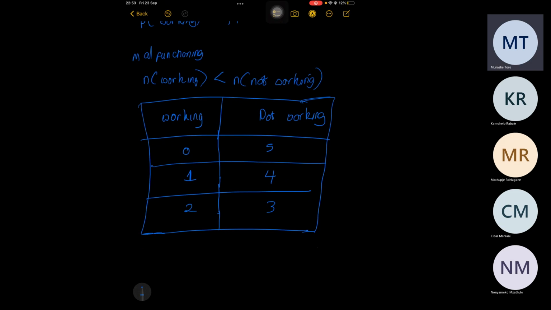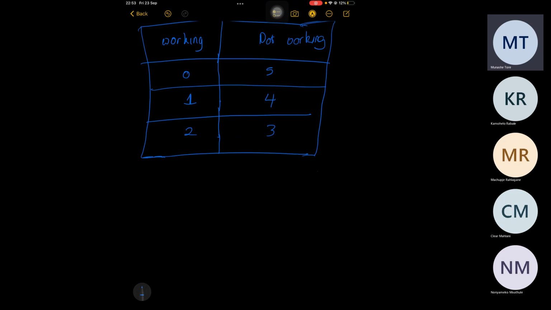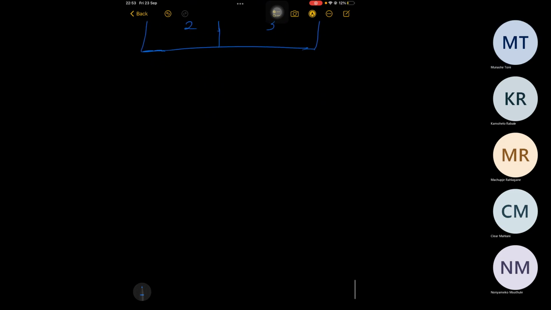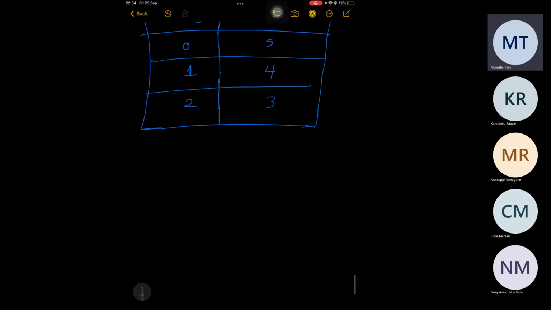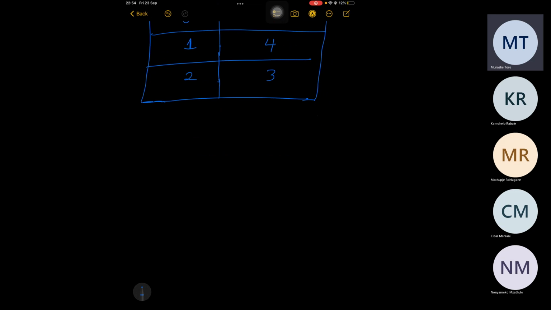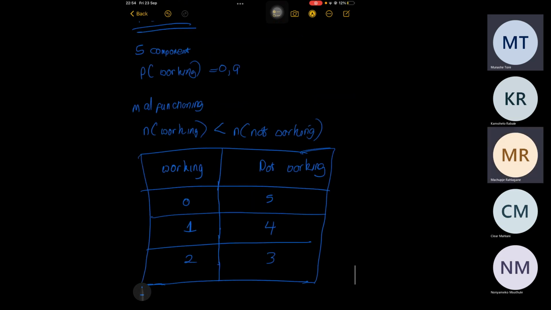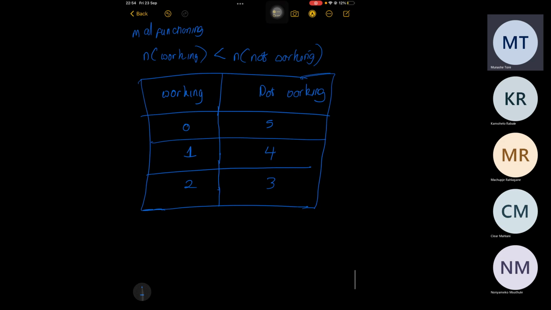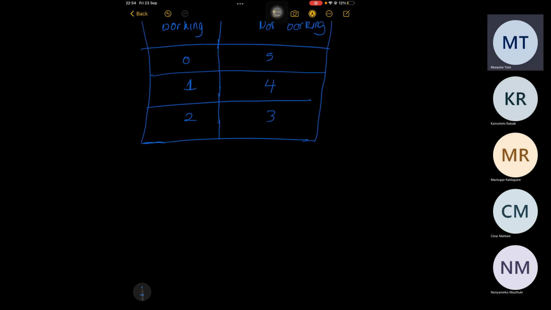Then I'll show you how exactly to go about it, because the method that I used as I was going through this, isn't it, is something that you do later when you're doing special variables like the binomial and something. But I want to explain it using counting method terms. So if we do that, you will come back to this one and you do it. Then if you get the answer or if you don't, you tell me, then we'll see what we can do. So just for explaining purposes, I just wanted you to see that this is how you formulate the question. Then as for working it out, let me do this other one, then you guys will try this one out.